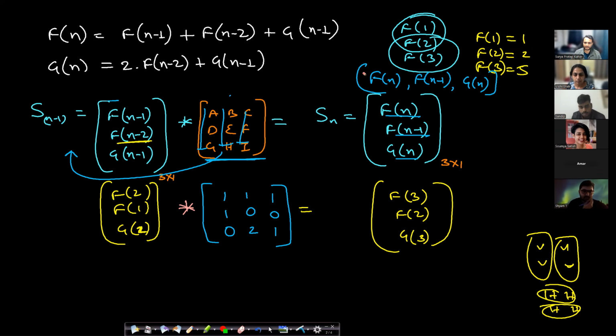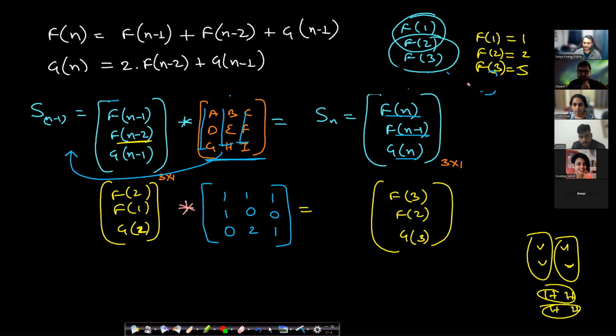Let's remove this stuff. If you take a row vector, take it on the left side. If you take a column vector, keep it on the right side. That's the thing. But you always solve using only one technique. You don't apply multiple techniques in multiple problems. So let's keep this on the left side.